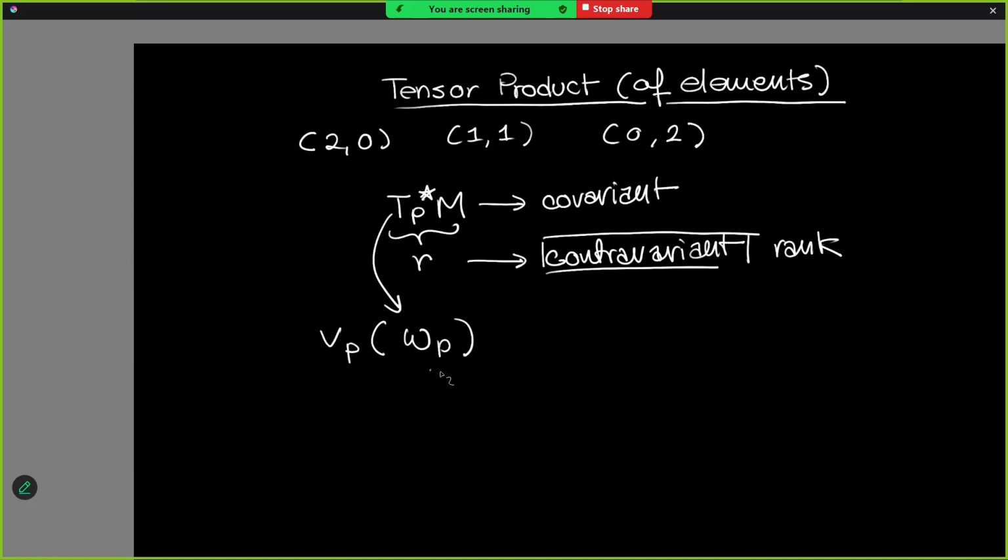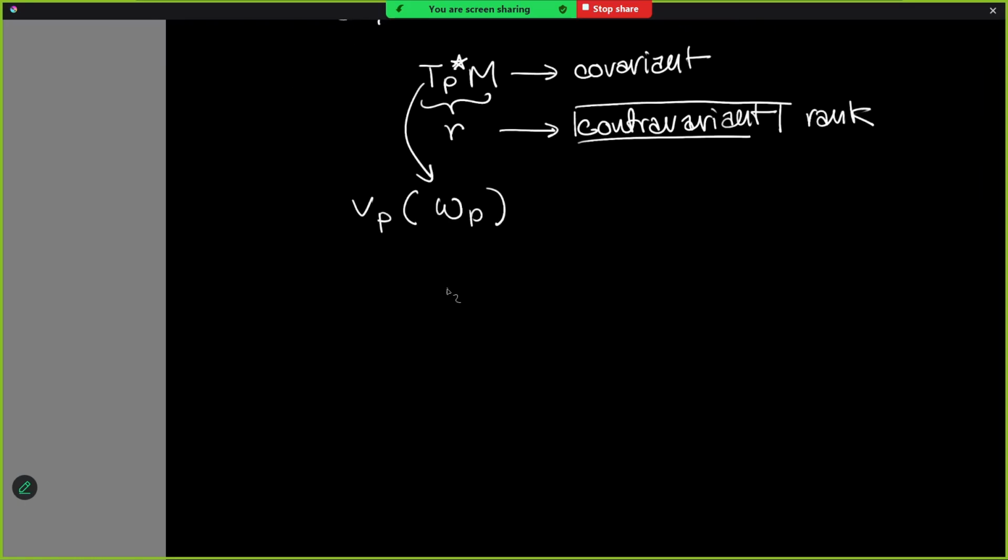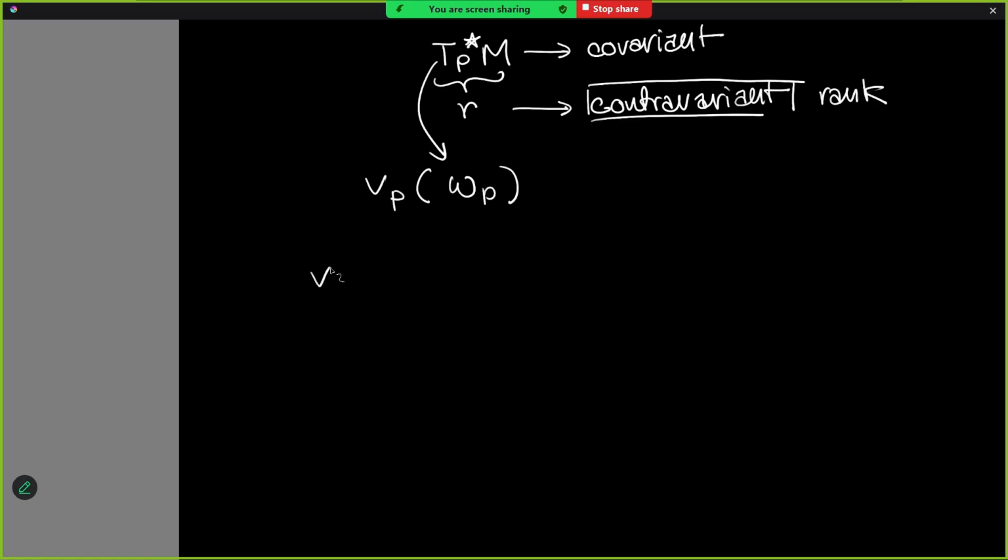of this specific product of vectors and covectors. So how do we actually define this? The way we define it is that, let's say that we have VP, which is a vector, tensor product, so that circle crosses the tensor product, with WP, which is another vector. Then this becomes a vector, a contravector, in the sense that it will now eat two covectors.